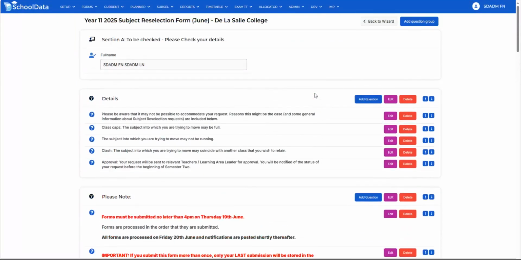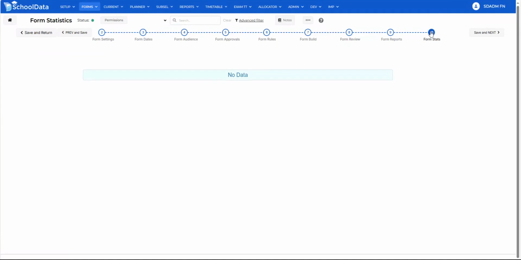Now, what this means, the implications here, if we go back to the wizard and we move ahead to form stats, is that you won't get any data in the form stats table. Form stats we will cover next week. It is purely for subject selection forms. Live and reserve preferences will be tallied in the form stats table for you. So this is a feature that we will definitely explore in a lot of detail next week.